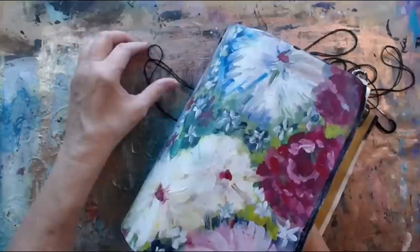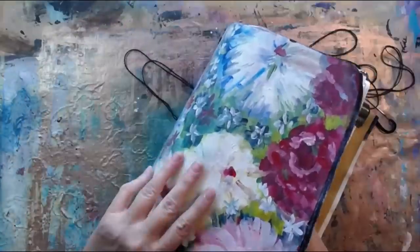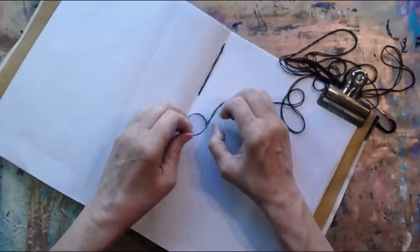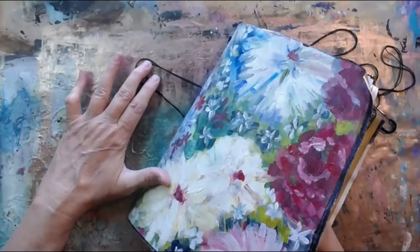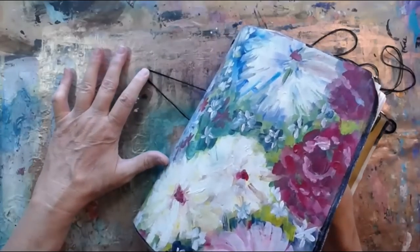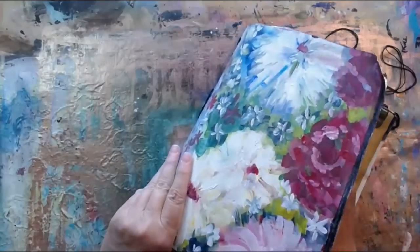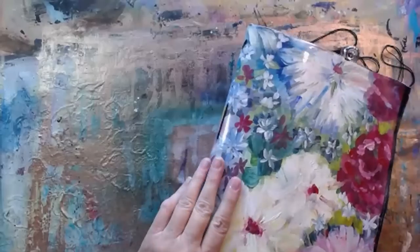See, I got a longer thread again. You can tell because one loop is longer than the other. So I tried to find out which thread is longer, separating them here. Oh, I pulled on the right one that time. See, I shortened them up. And that just makes for a cleaner bind on the back here when you pull it tight. And you want to pull it fairly taut.